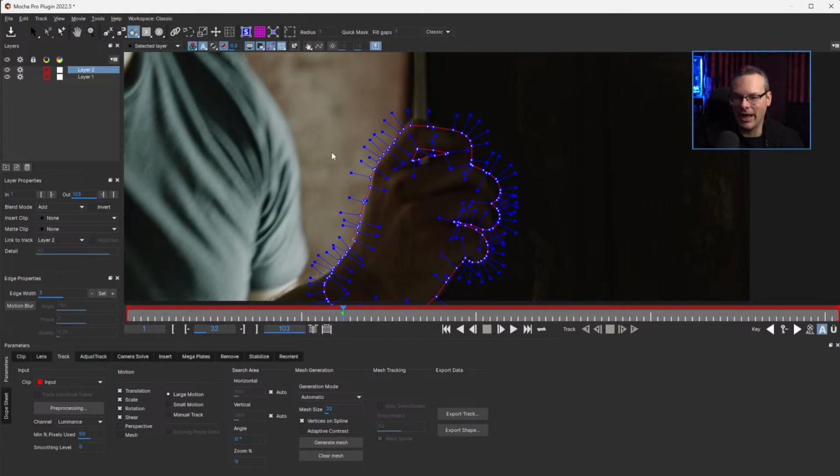Once we've turned that into the paintbrush with the plus sign, we can now make changes to our shape. So if I hold down the Alt key here, that turns this into a little minus, and that's going to cut out stuff from our shape.